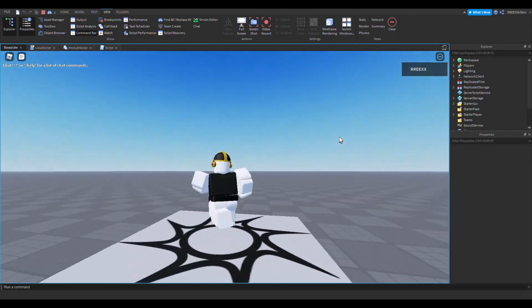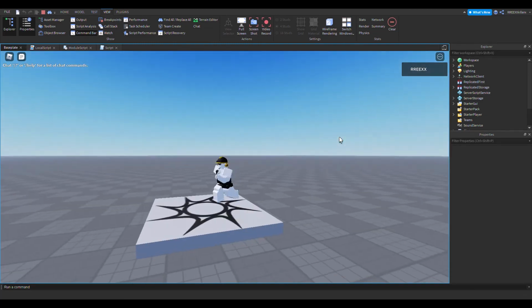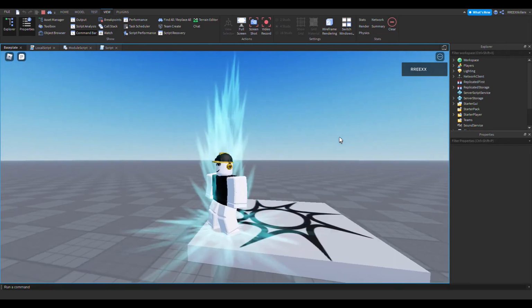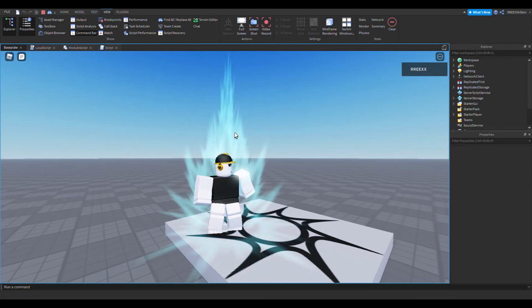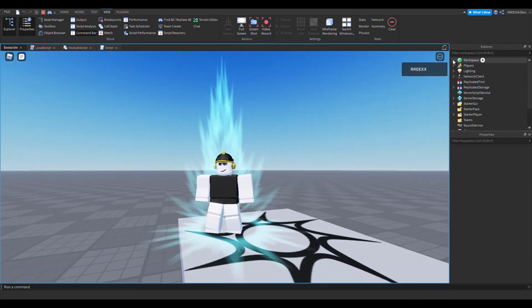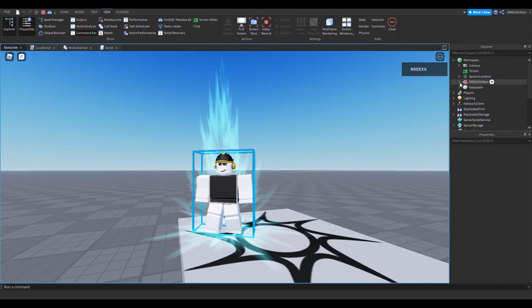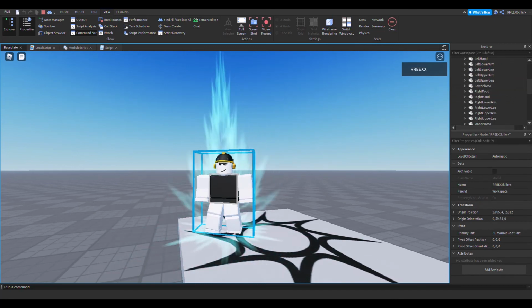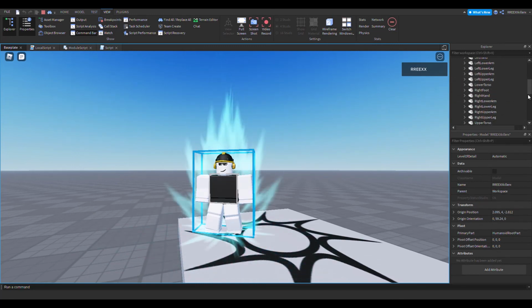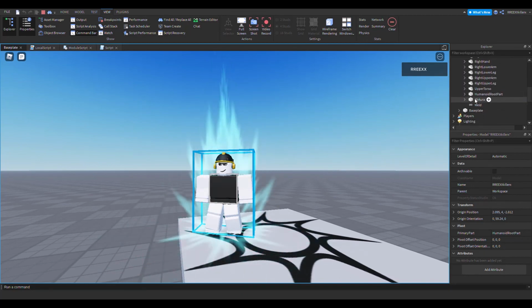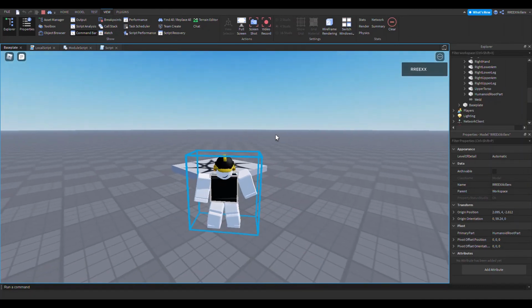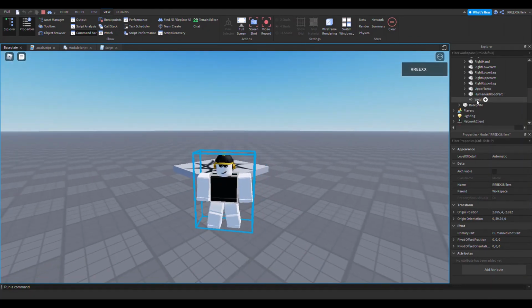Anyway, this is our game now. Let's press G. Would you look at that? Our code worked. Now, what happens if we take it off? If we go to check here, we press G, we'll realize that the code actually worked. I'll link the model in the description. So we see the player weld, the player aura. Now the next thing we're going to do is see what happens when we take it off. Oh, it does delete it. We also forgot to delete the weld.